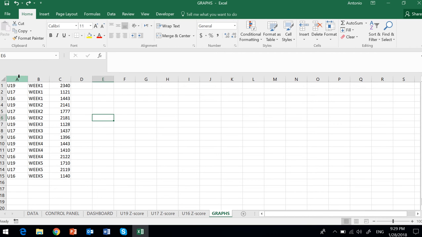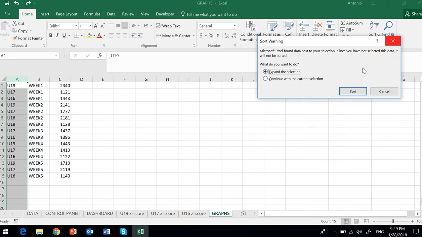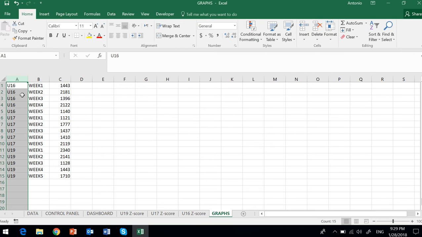I can do it by selecting the first column and using the sort and filter function of Excel. So in this case, selecting sort A to Z, Excel will adjust all the data starting with the under 16 team, followed by under 17 and finally under 19 team.